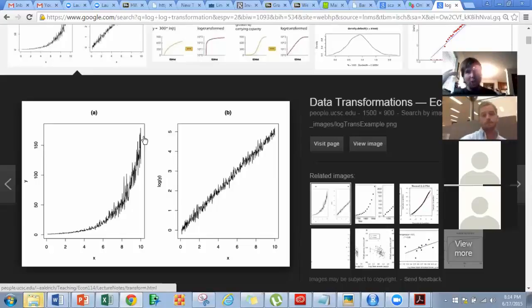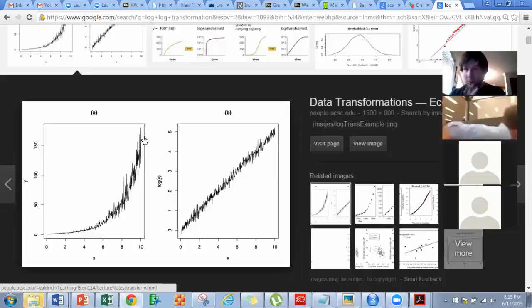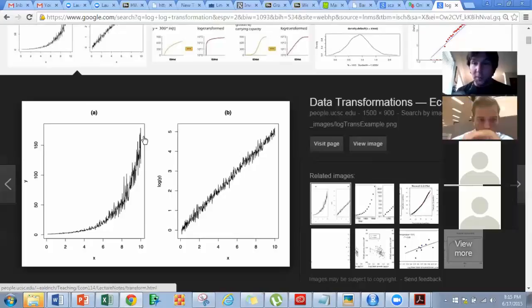So you're changing the structure of the data with the transformation, but you really have to realize you are losing some interpretation. So you have to think about what you're gaining from it. If you find a great transformation that blows up your ability to explain the data in a good way, then this transformation is worth everything. You're going to go from a line that goes through the data like this to a line that goes through the data like this.